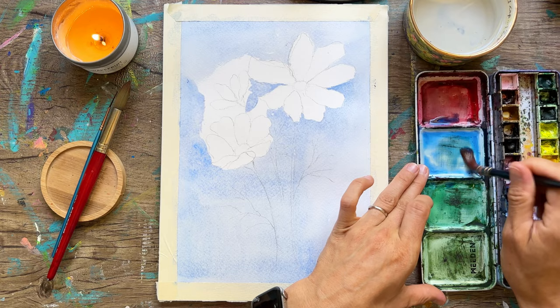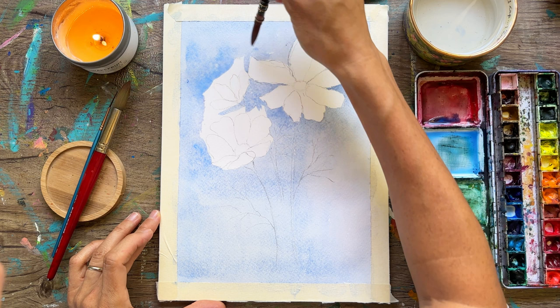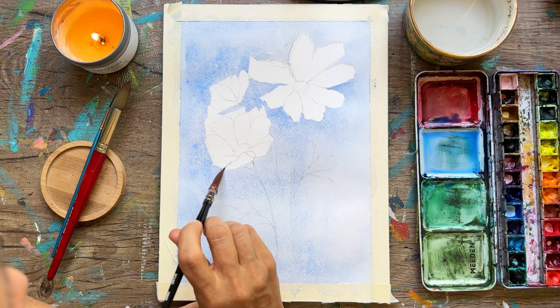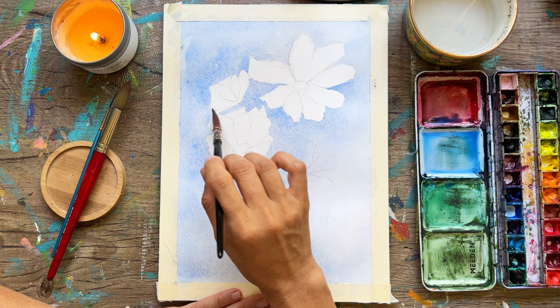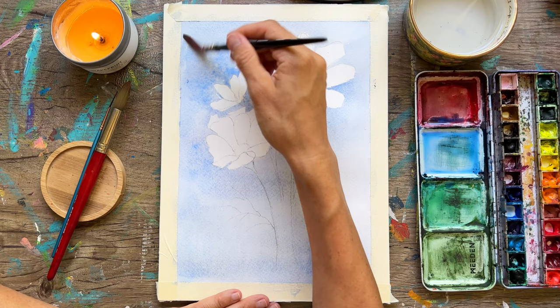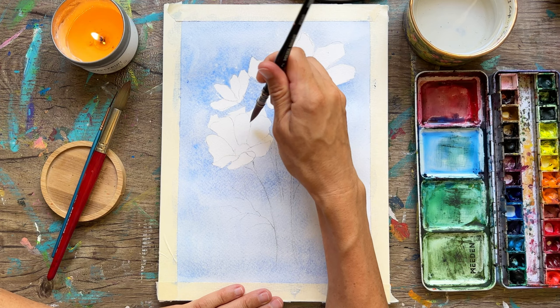Reserving white is really nice when doing an ocean scene, for example, where you want that bubbly frothy water at the shoreline. You can also use gouache — which is kind of a mixture between watercolor and acrylic. If you get a water-soluble gouache you can thin it with water, and if applied thick you can put white over darker areas, but it's a little messy, can come up if water touches it again, and doesn't dry as nicely as watercolor. So this negative painting technique is going to be one of your favorite ways to make white flowers.